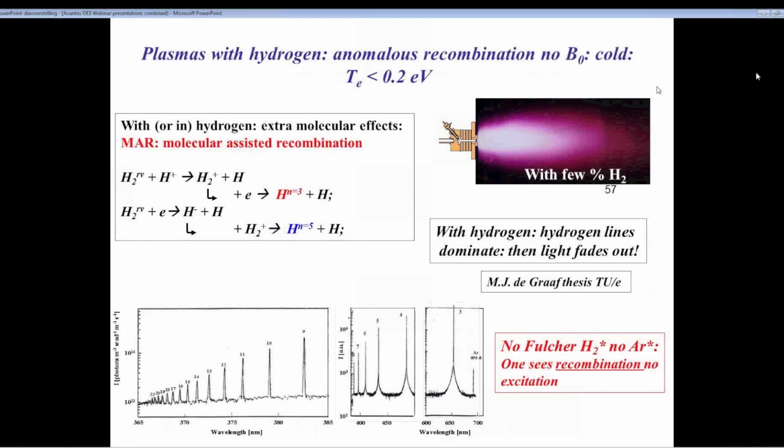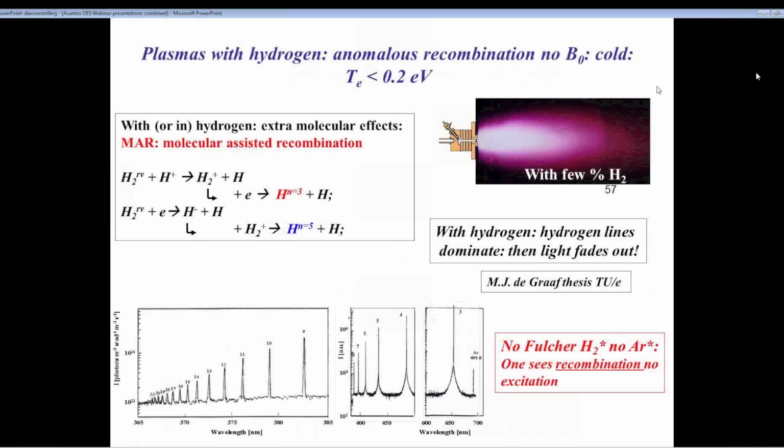Now there's another point. If we now add hydrogen to this argon plasma, then we will see a totally different spectrum. Because even though there's still argon, we don't see any argon around. All processes are being seen as the hydrogen atomic spectrum. On the far right is a logarithmic plot. It's the alpha line, beta, the second graph, gamma, delta, epsilon, etc., up to the 22nd level in the hydrogen atom.